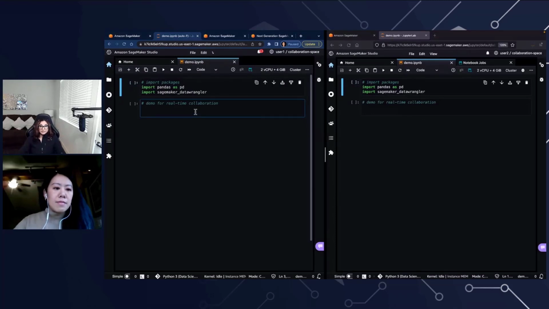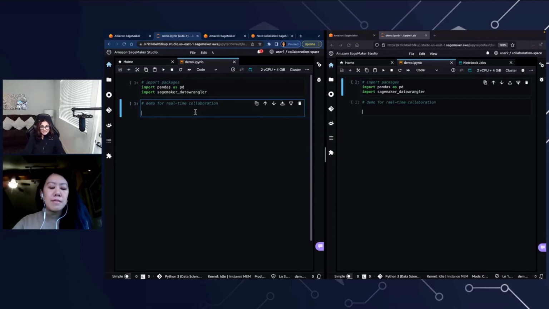So, for example, if I write any code, you can see on the right side the tag as user one on user two. So just to reiterate, the right-hand side of the screen is user 2, and the left-hand side of the screen is user 1. So whatever I type as user 1, on the right-hand side, user 2 will be able to see it. So let's say that I want to read a pandas data frame, basically from a CSV file. I want to create this data frame.